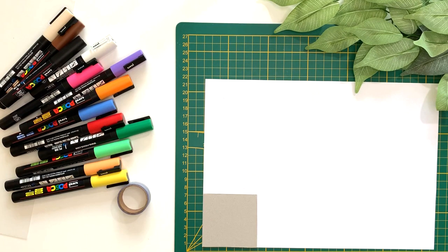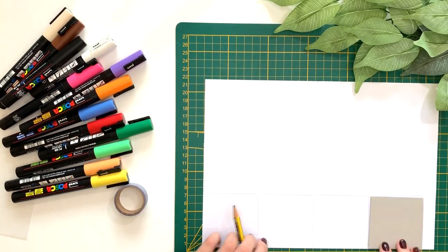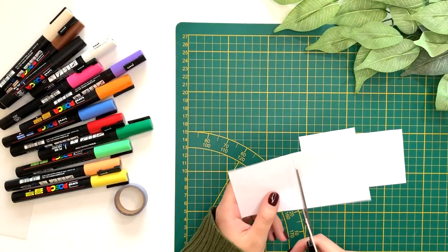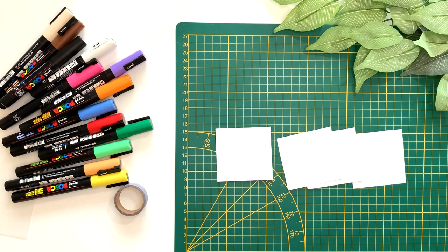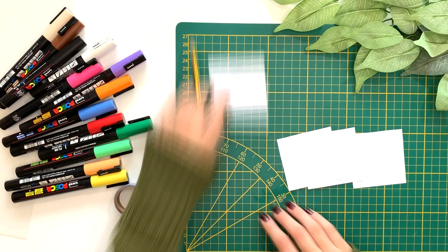First, I use the template to cut out some paper from my designs, and then I move on to sketching. Today I'm going to make a pumpkin, ghost, skull and bat pins.